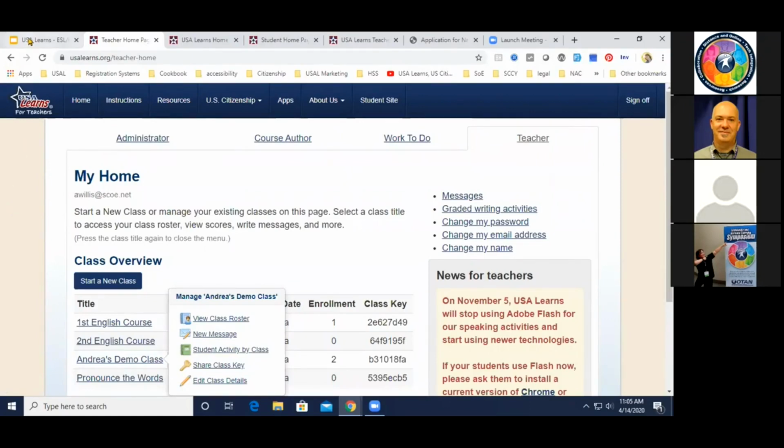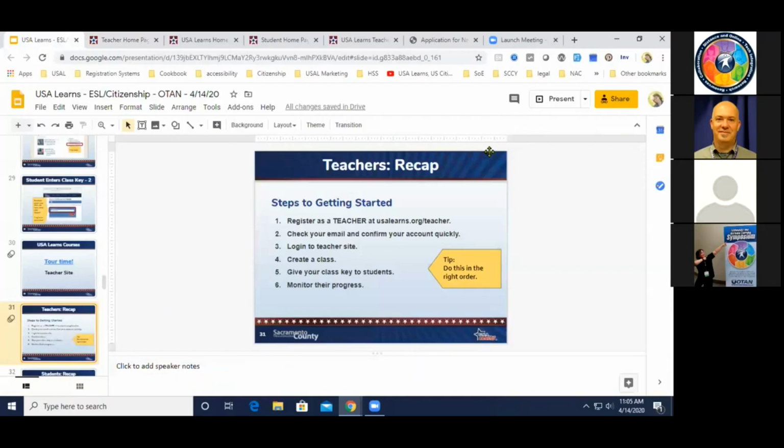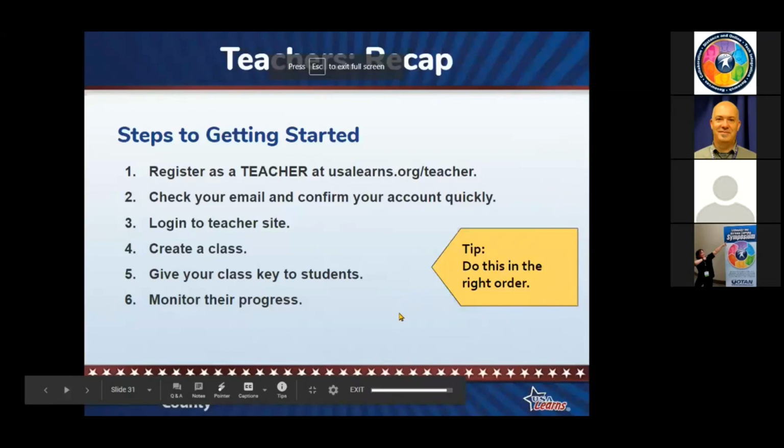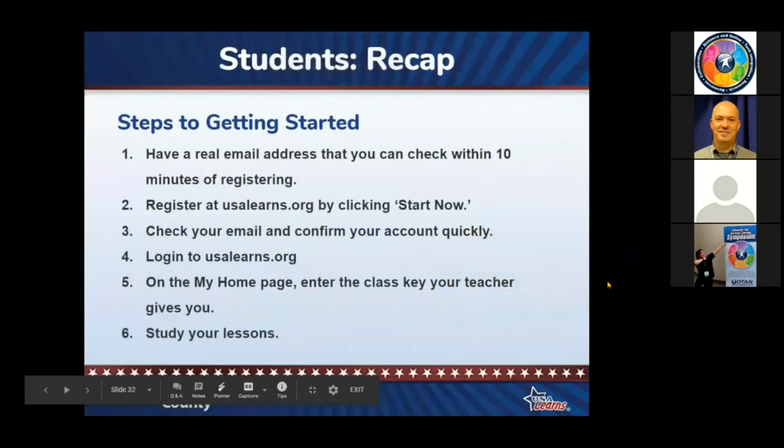What would students need to have an email address? They do. And folks, way back in the day, I used to do support for USA Learns. But back in the day, we didn't require students to have email addresses, and it caused a lot of problems. Just so many that I can't even begin to tell you. So in order to mitigate the problems, including the security issues that we have to implement now, they need to have an email address. If they have a smartphone, they do have an email address. They might not know what it is, but they have one.